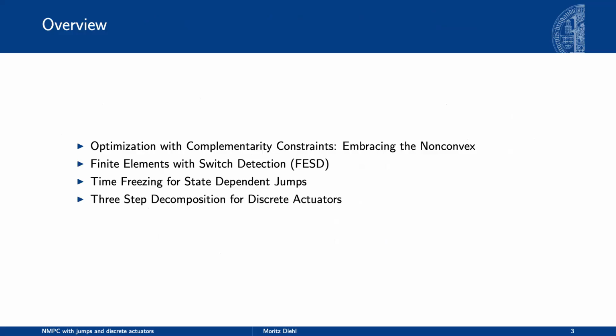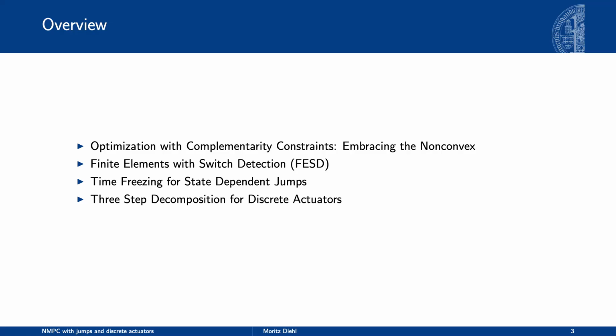The overall talk is structured in the following way. I want to first go into the non-convex modeling concept, which is in the form of complementarity constraints. I think that's a very powerful thing and allows me to embrace the non-convex now, which is something that we didn't do so far. Usually we try to make every formulation as convex as possible, but here we really go into the non-convex world. And there I recommend to keep the non-smoothness explicit, not hide it by smoothing.